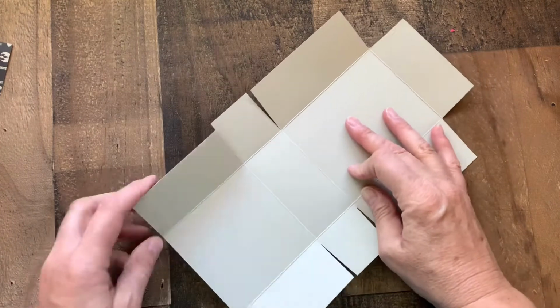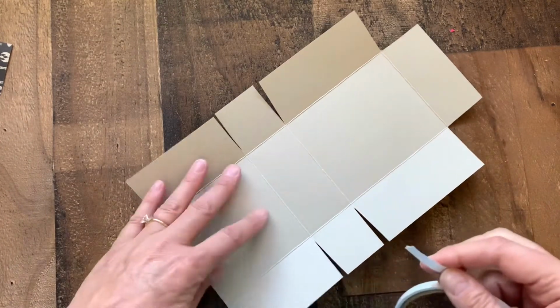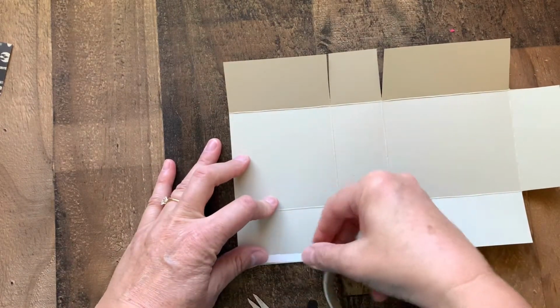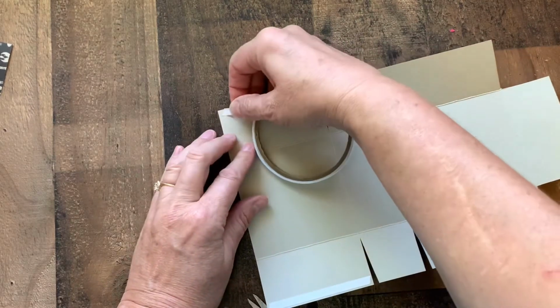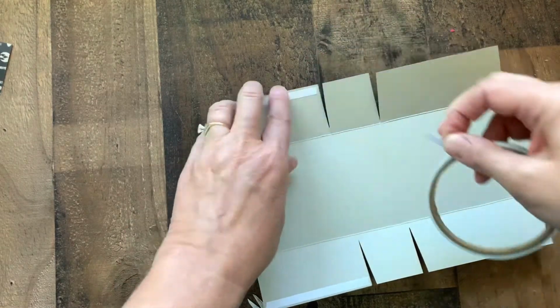All right, our box is almost ready to assemble. And I am going to put on the 3.5 inch side, since this is our front, I want this to fold around from the front to the back. So I'm going to put our tear and tape adhesive right here. I love the fact that you can just tear it right off.